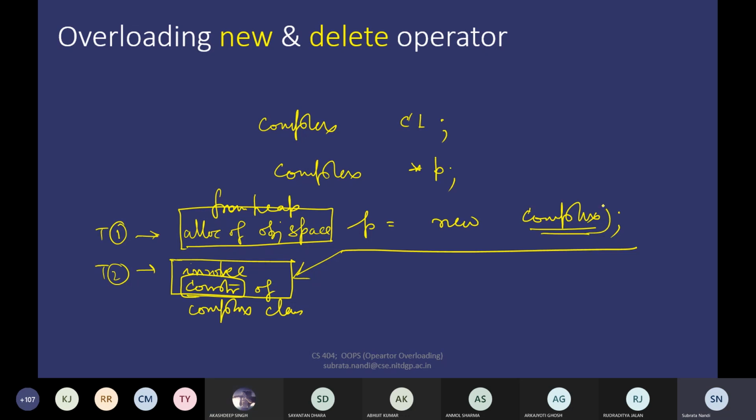You are trying to create dynamically a complex object, so the constructor corresponding to that class will be triggered. There are two things: one is dynamic allocation from the heap, followed by the construction. Construction means those initialization steps that take place.